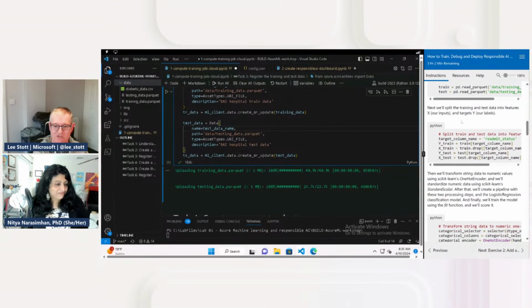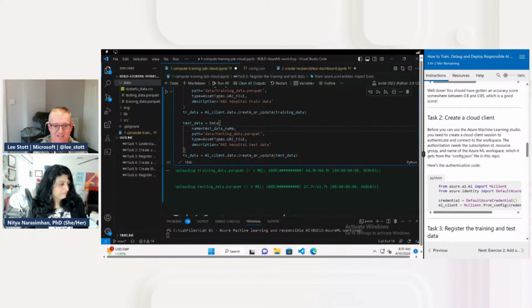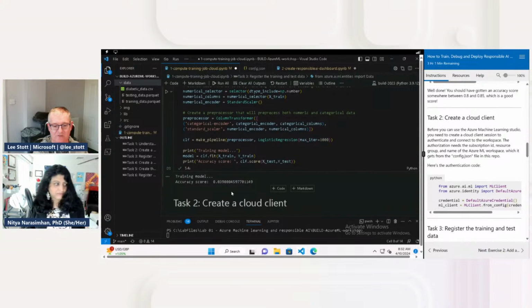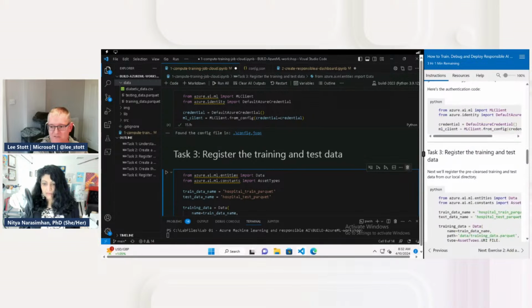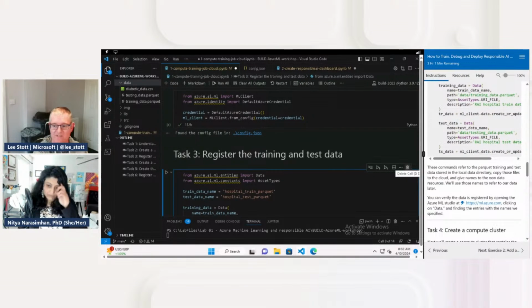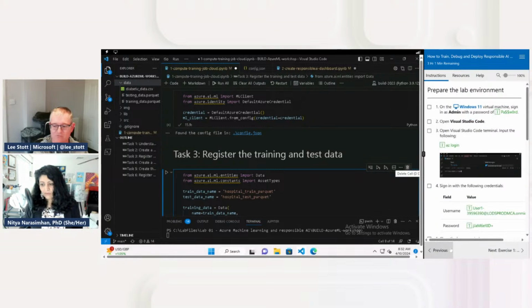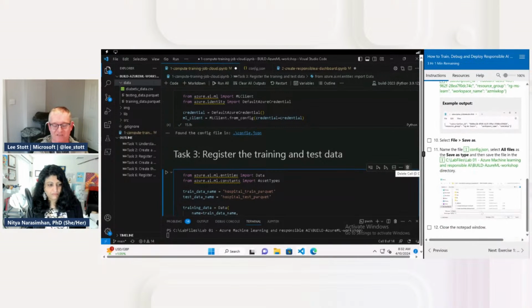As I said, the instructions are really excellent within the Microsoft Learn modules as they guide you through and provide instructions on what each code segment does. They break down each task. So as you can see, task 2 is here, and it literally says what we need to do in task 3. So we've got task 3, register your data set. It explains the Python code and says what this is going to do. And then you can see the data is being registered in the machine learning module, etc. This is what's really great about the Learn environment: it's literally all built into the same experience.